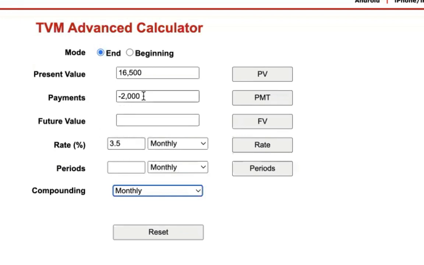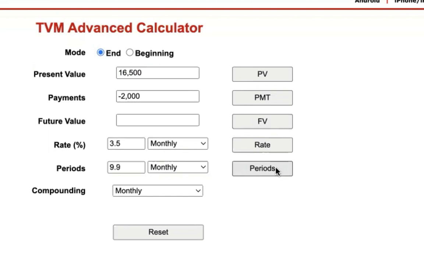So again, since the perspective is the payer, look at that, negative yung payment. She received this technically in the form of the phone, right? So now ang hinahanap doon is the periods, hindi future value. You don't compute for the future value because by that time the phone is already old. So that's first. And then you don't get anything in the future, right? The phone you received already today, kaya present value 16.5, right? So the question is, how many months are you going to pay for it?